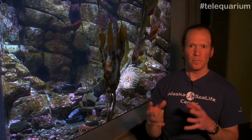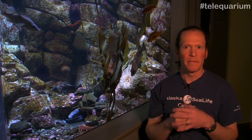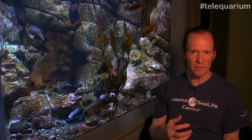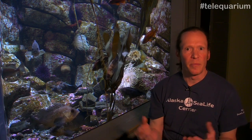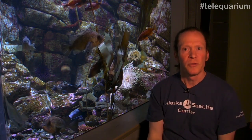So as we do that today, you may think of eels as these long-bodied fish. There are true eels, like moray eels, that live in coral reefs down in the tropics. Those are a little bit different from our wolf eel. The wolf eel is not a true eel. It belongs to a different group of fishes than the true eels. One of the big differences is the pectoral fins on the sides. Those big flared out pectoral fins that stick out right behind the head, true eels don't have those.